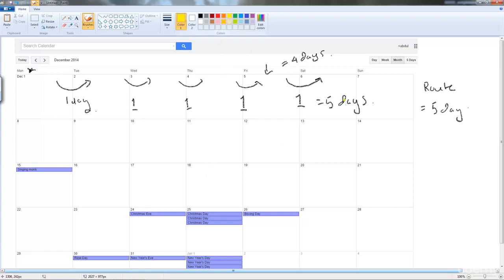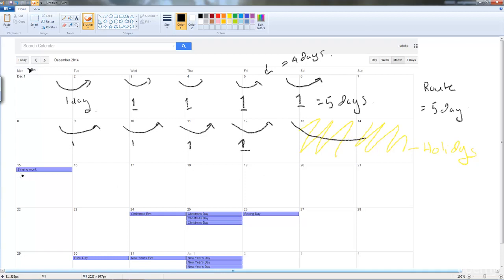Now, what happens if, for example, this weekend, the 13th and the 14th, was a holiday? And this is expressed in the factory calendar that you have. What happens if you ship the product, let's say, on the 8th of December? So 8th to 9th, it's 2 days. As you can see, 3 days, 4 days.